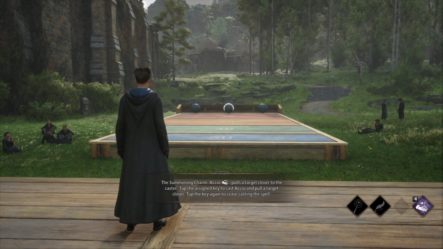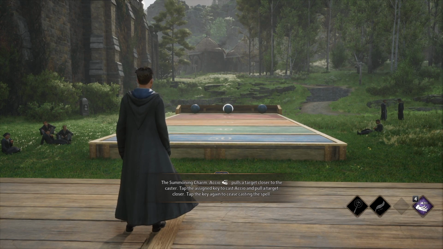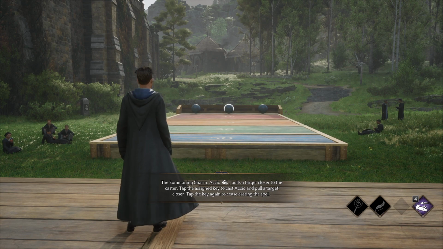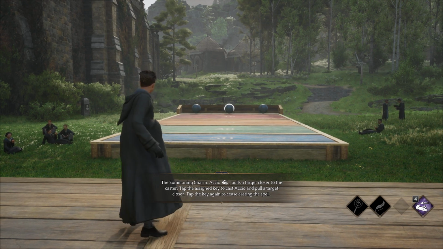All right. The summoning charm Accio pulls a target closer to the caster. Tap the assigned key to cast Accio and pull a target closer. Tap the key to cease casting the spell.